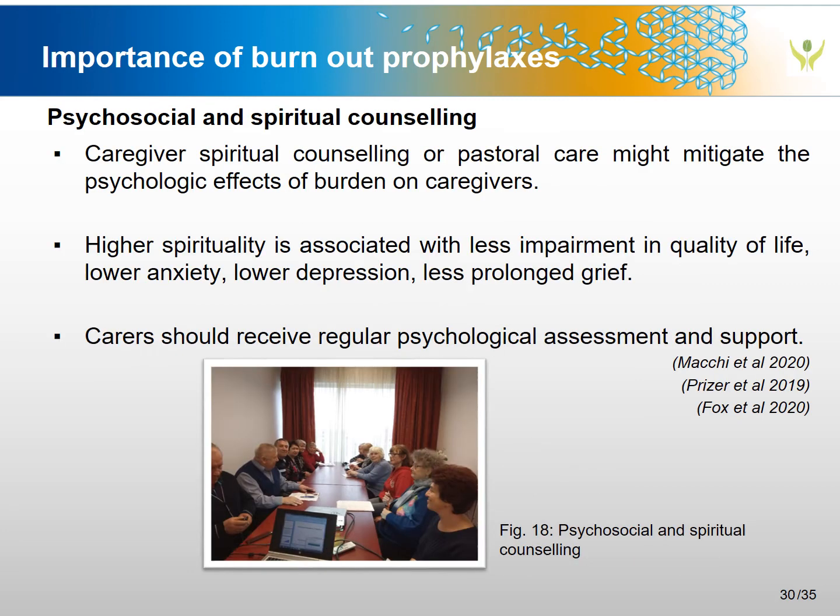Caregiver burden is associated with caregiver depression and anxiety. Interventions which aim to alleviate caregiver mood disturbances should be considered in the Parkinson's disease population as part of comprehensive palliative care. As the spiritual well-being is associated with the caregiver burden, the caregiver spiritual counseling or pastoral care might mitigate the psychologic effects of burden on caregivers. We will discuss this aspect of care more accurately in one of the upcoming lessons.